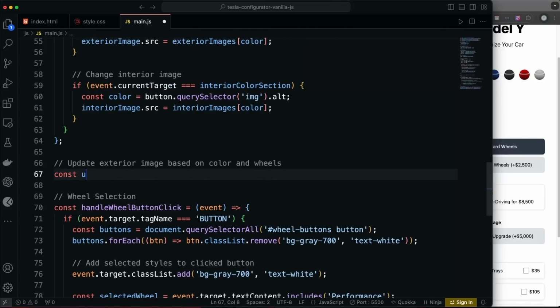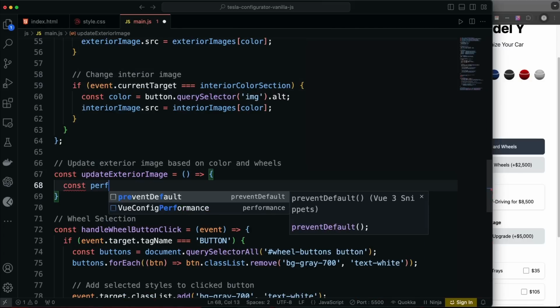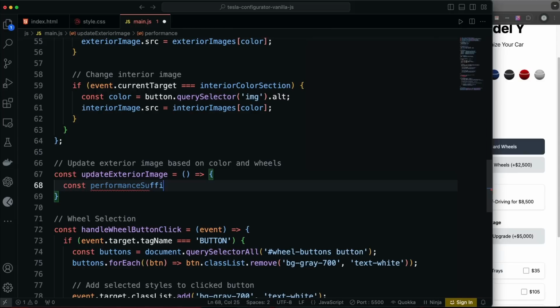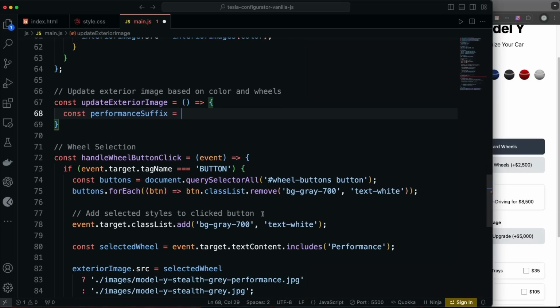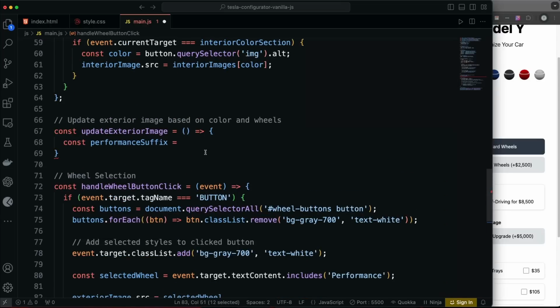Okay, so we'll say const updateExteriorImage, and I'm going to have a variable here. We'll call this performanceSuffix, right? Because when we're looking at the performance wheels, the image has this dash performance suffix on it. So we want to know if we need to add that or not.